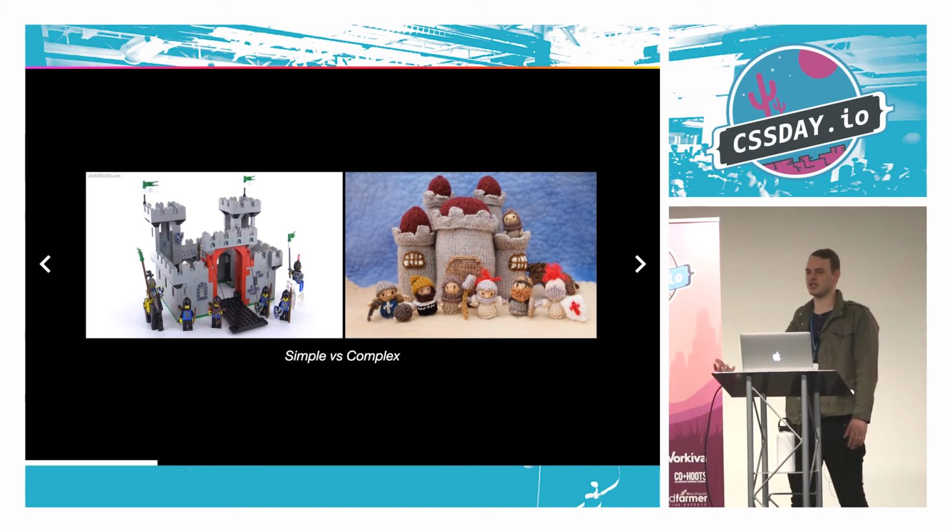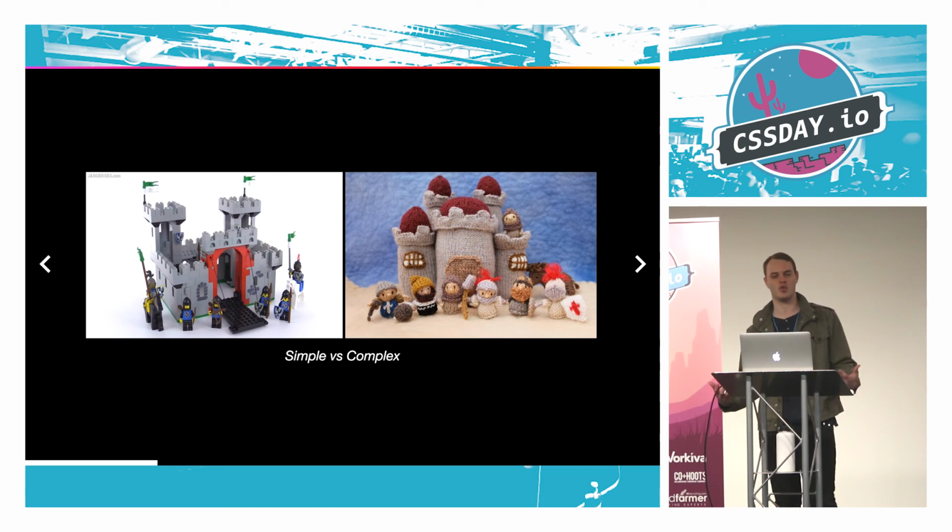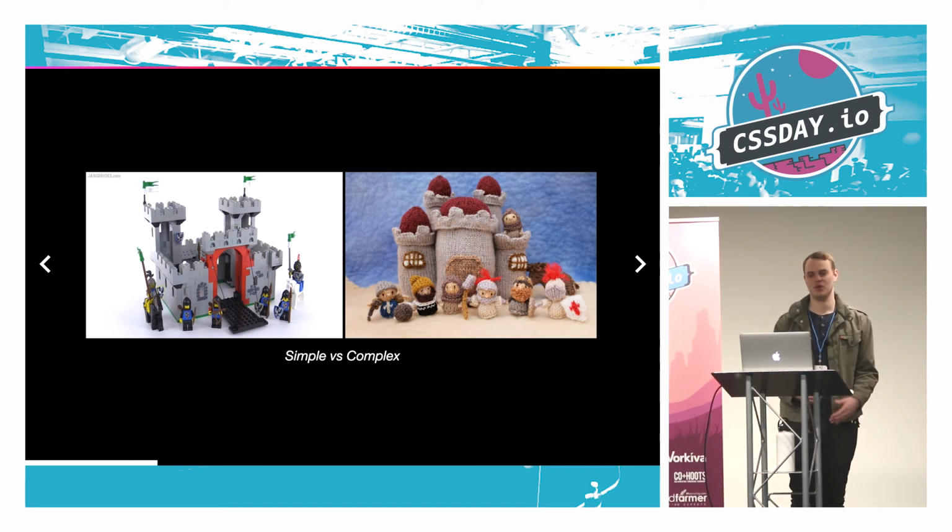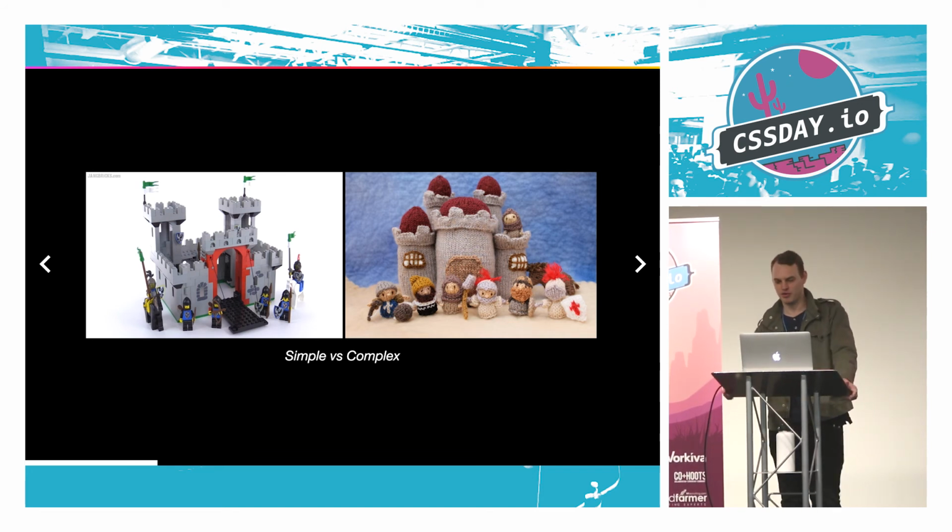If we think of complexity as something that is entwined or woven together, we can look at this castle here. If we're building castles and we need to add a new tower to our castle, which castle would we rather be working with? All right, I've already hit my recording limit. I'm sorry, we'll have to fix that later.